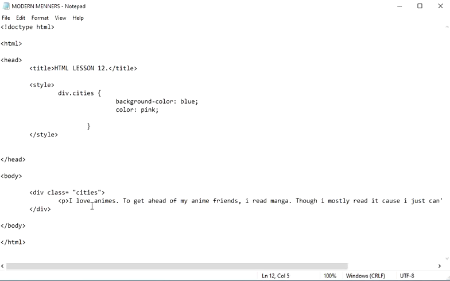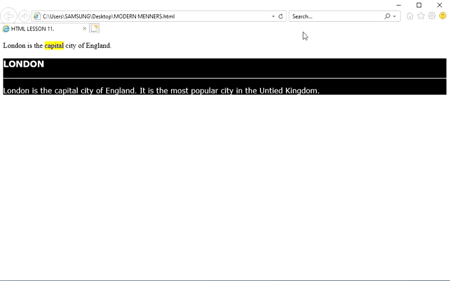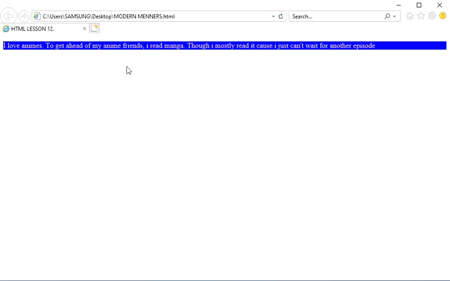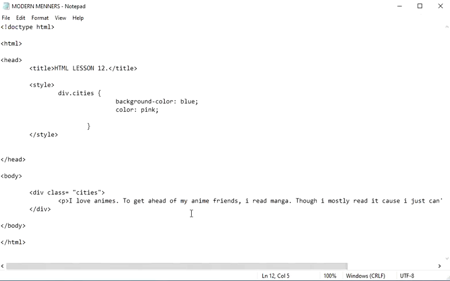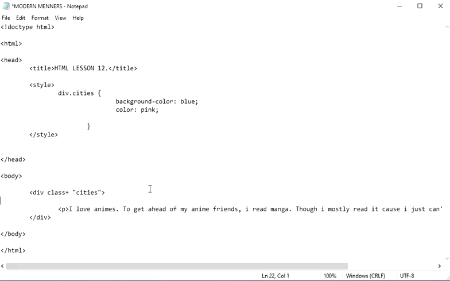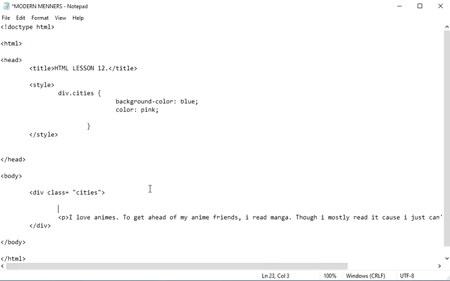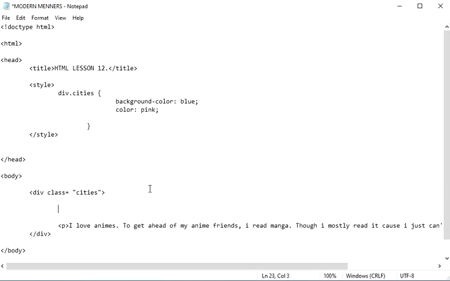So let me save this, and here's what we get, just a long line. However, let me just add some more things to make it look a bit nicer.